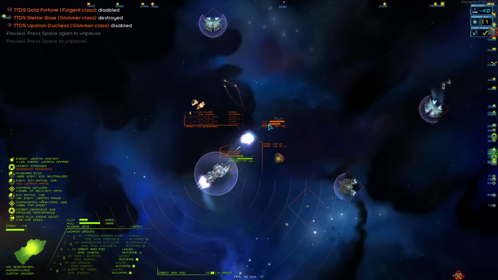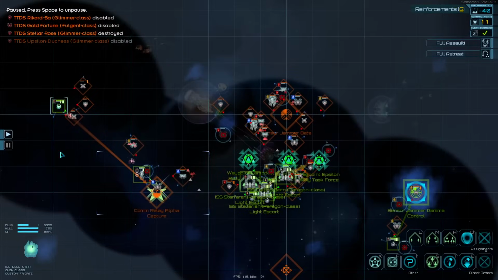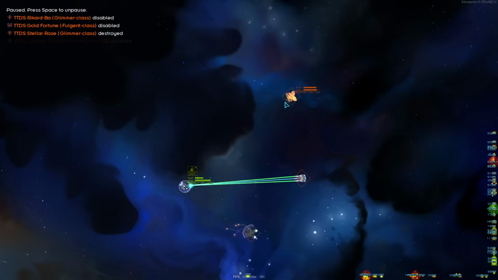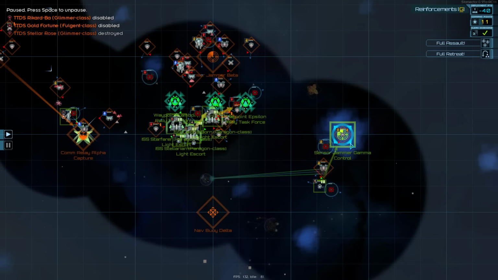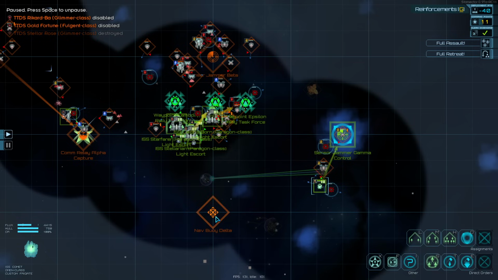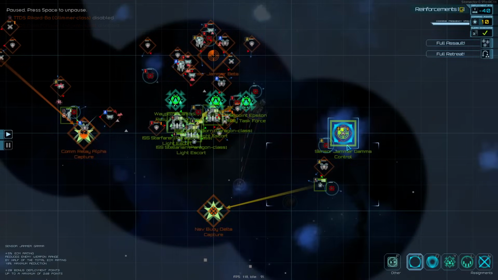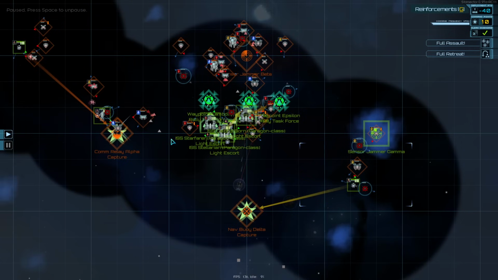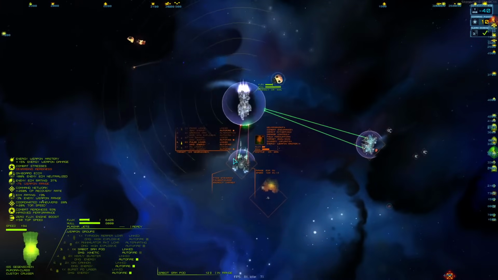Demonstrate the true power of doing your job properly. Yeah, you are way out there, and you're surrounded by a lot of frigates. That's probably not good. I don't like that. That thing's got double phase lances. Let's move you a bit. Yeah, both of you seem to be potentially in trouble.